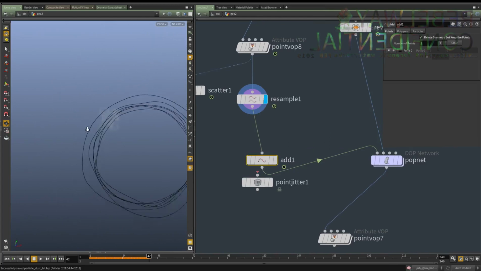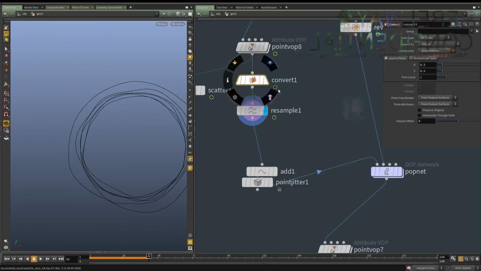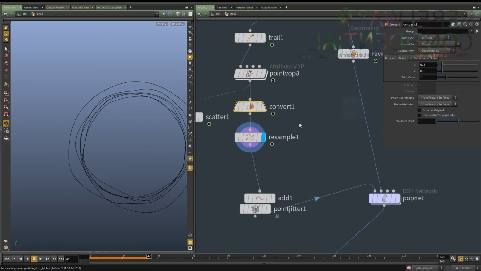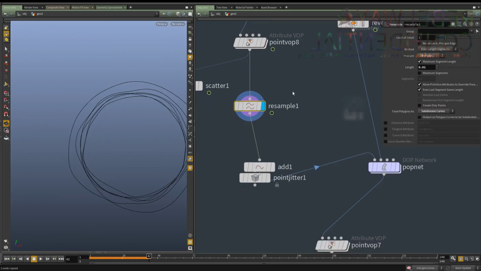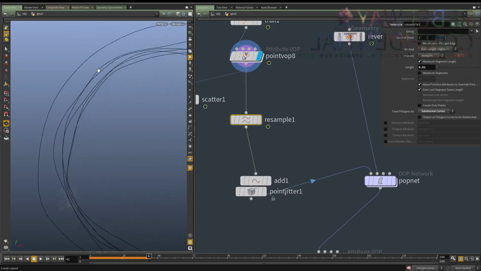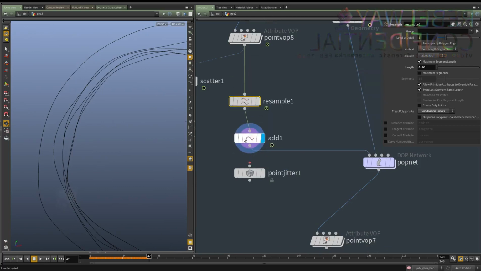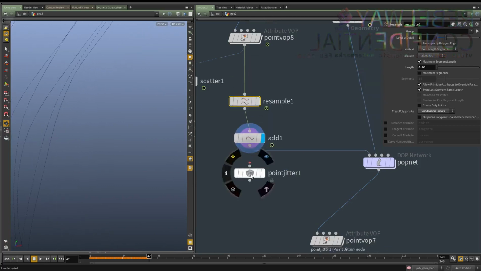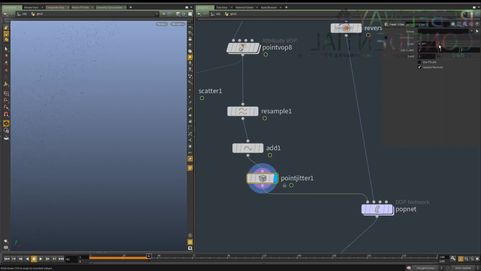Okay, and we can also do one more thing before we resample them. We can convert them. Sorry, here treat polygon as subdivision curves, and that should improve their shape. See how we have sharp here, and it's a smooth curve now. We have the same points, so delete the points. Nice distribution. I'm just going to add a jitter node and lower the frequency, lower the scale, so that we don't have that very defined line.